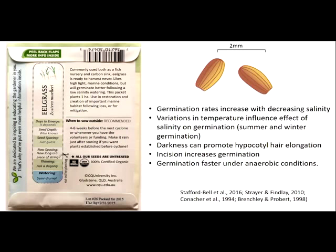So what we're trying to do is build up this sort of information for seagrasses in our local area. So everything from what density to put the seeds out, what burial depth to use, what's the sell-by date of the seeds, you know, how long can we actually keep the seeds and keep them viable, all that information that there's been some really great terrestrial talks on at this conference. I've been scribbling madly and learning a lot.